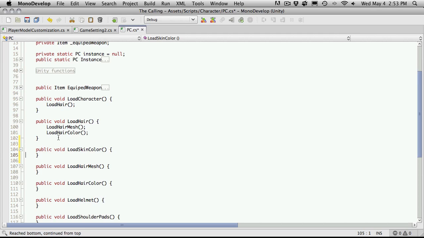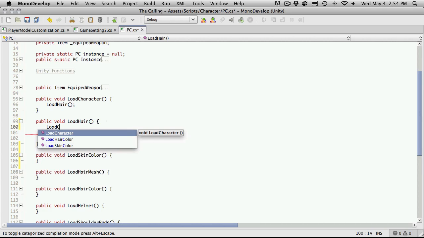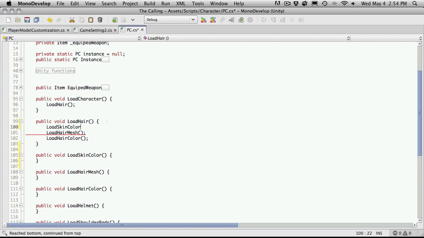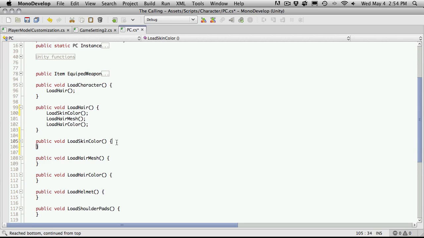And the reason why, even though it's only going to be one line of code, I make a method for it is I might want to come back and actually tinker with it a little bit. And if I don't later on, I can just add the one line that I'm putting up here. But more than likely, I'm going to leave it as its own function because I might not want to call all of them all at once. So load, what do I call it? Skin color. And let's go ahead and do that now.